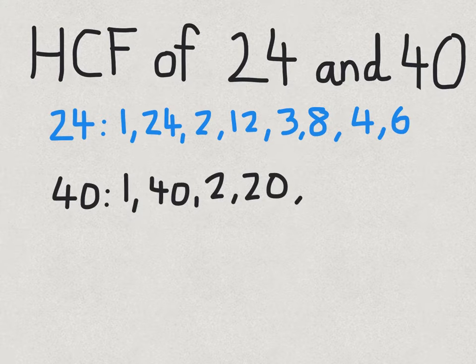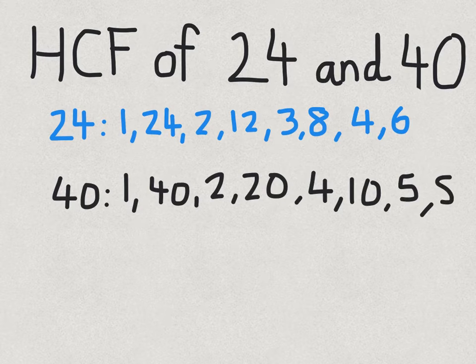Okay, so then the factors of 40 are, again, I like to start with 1, 40, 2, 20, 3, no, 4 and 10, certainly. Any more? Can you think of any more? I think if we keep going up one more number, we've got 5. 5 times 8 is 40. So there we go. Well, it looks like all the factors of 24 and all the factors of 40.